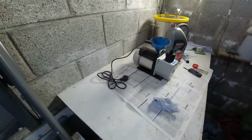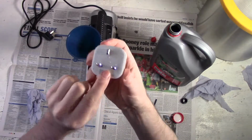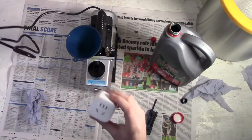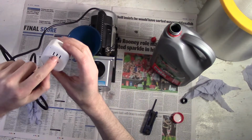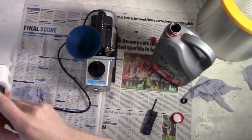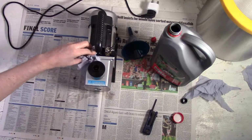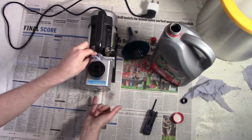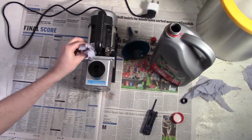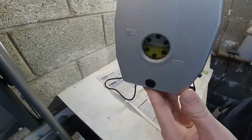So while that's filling up, I can take the adapter that's provided. It's a UK adapter, and these middle three are used in China, and then it looks like it's also compatible with US style sockets. Up near the maximum level now. It didn't actually spill onto the floor. The only oil that spilled onto the paper was the oil that I let out through the drainage valve. You might be able to see it's near the maximum level.